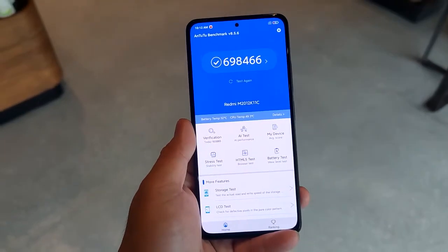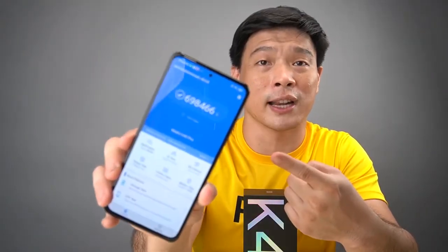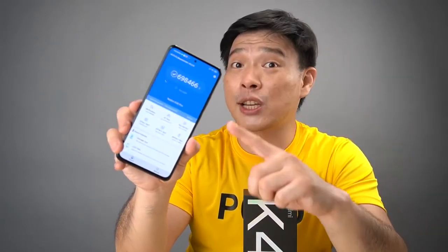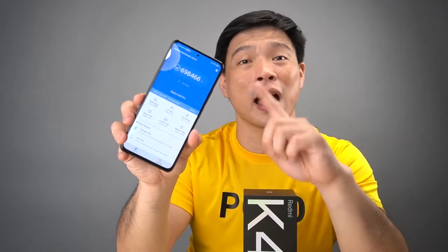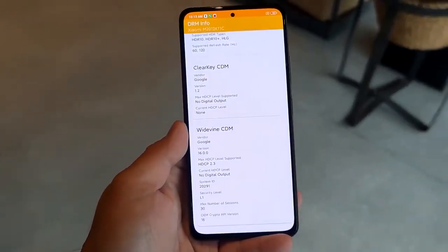on its benchmark? It gave it a near eclipsing 700,000 points, which I just scored a 698. It's just a little bit more and we'll be eclipsing the 700 mark. This is such an achievement for Redmi being another flagship killer. Now checking Slingshot Extreme on 3DMark, it gave it a 3,800 points. And checking DRM info, we got a Level 1 Widevine security level for this phone, which means you can watch all you want in HD on Netflix.